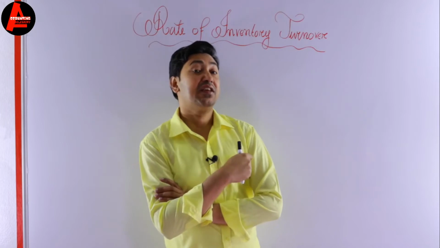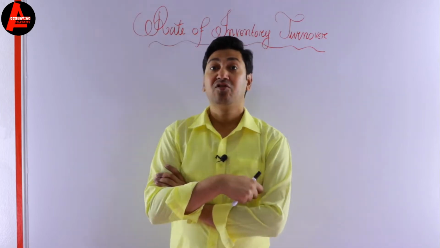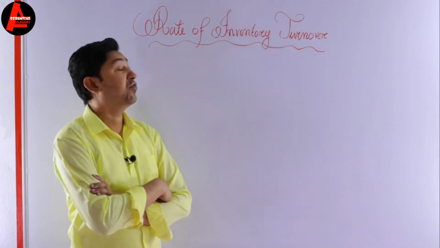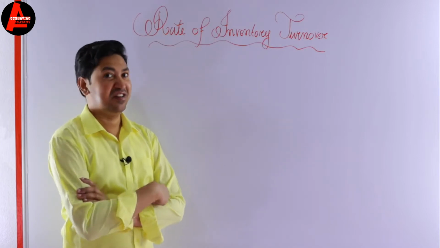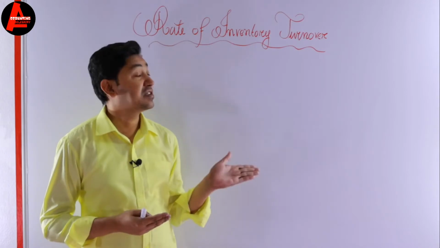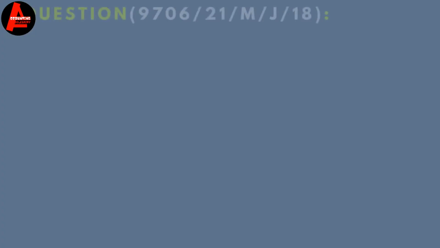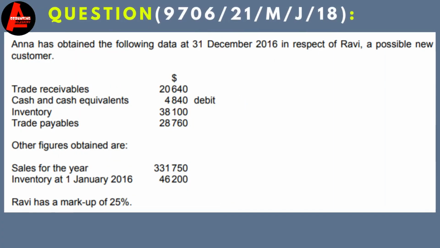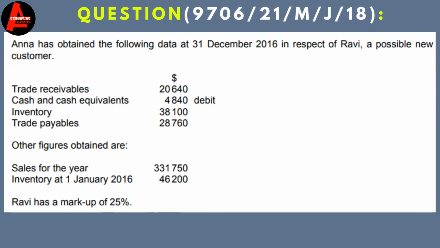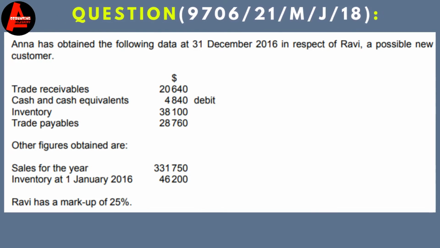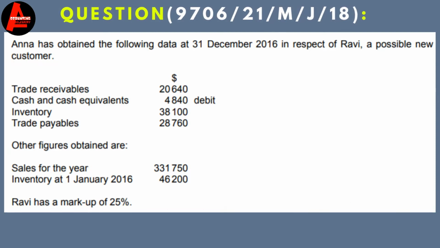Today in this lesson, I'm going to explain how to calculate the rate of inventory turnover. Let's get started. Before we get into this lesson, let us have a look at the question on the screen. Anna has obtained the following data at 31st December 2016 in respect of Rabi, a possible new customer.